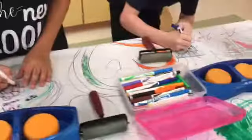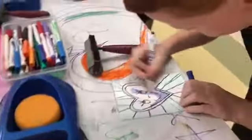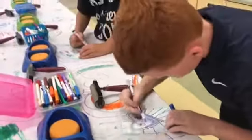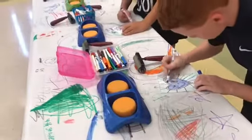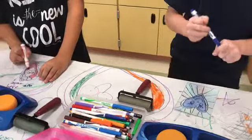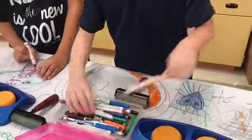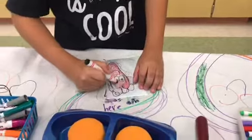The first thing you're going to do is color in your printing plate. You can use whatever colors you want with the markers on the table. If there's a color that's not there, you can go around the table to find it, but you want to color everything in. Be careful of your hand — make sure your hand does not drag across your foam, because foam is different than paper. Paper absorbs the marker, but on foam it's going to sit right on top. So if you run your fingers across it or lean on it, it's going to get on your hand and come off your foam. Turn it as you're working. Color everything in — we don't want to see any styrofoam left.